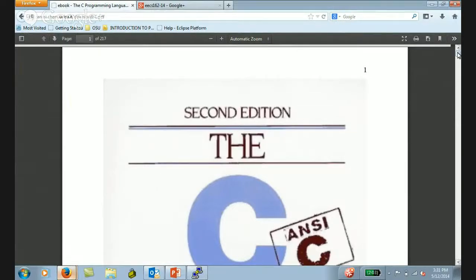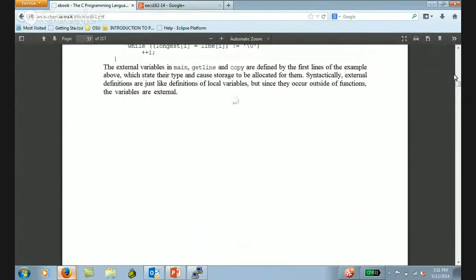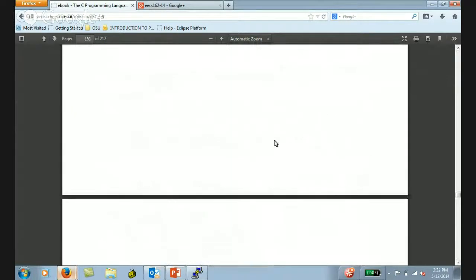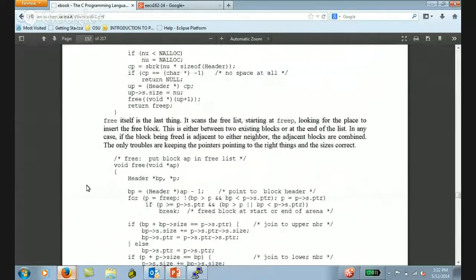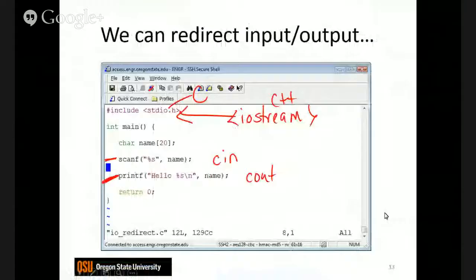If you go to the end of this book, it tells you all about these placeholders. I don't know where, somewhere in the appendix, but it tells you what these mean. I want you to start looking at this book, okay? It's the very first link under C and C++, okay? When you're in that link, go and look up what all of these placeholders mean, okay?